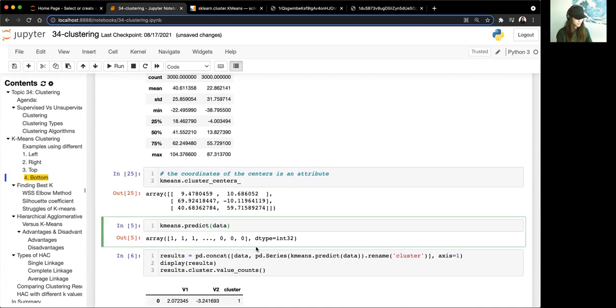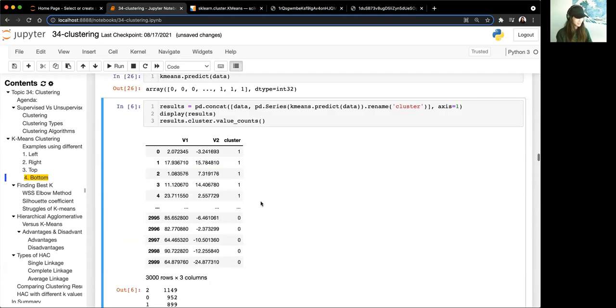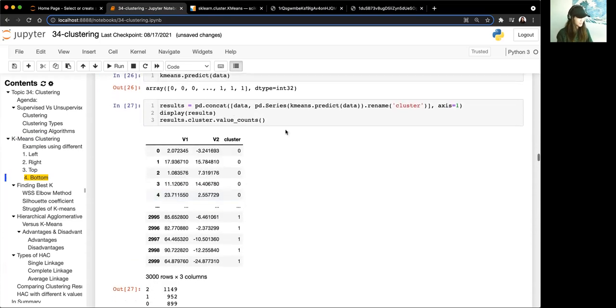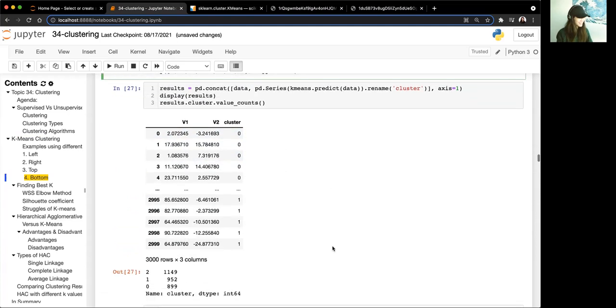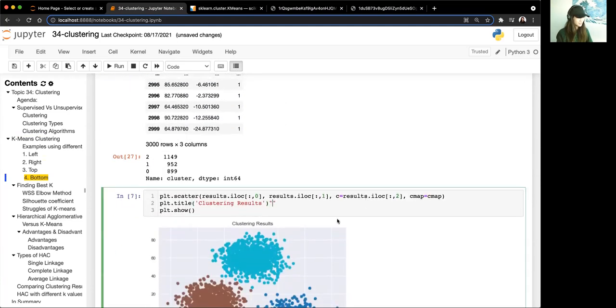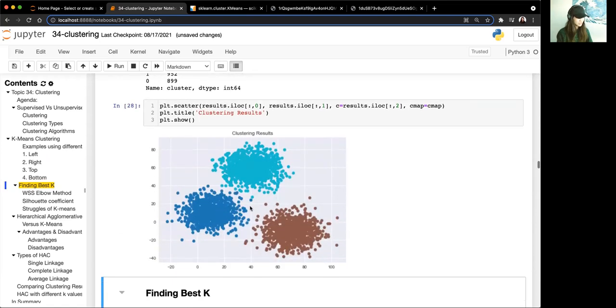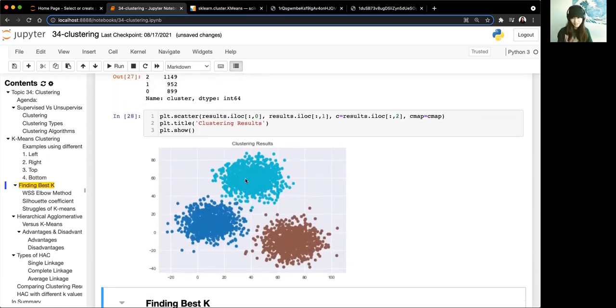But from here, we can do a dot predict on our data to get our cluster labels. So over here, I have my k-means dot predict. I'm just adding that as a column of my data set, and I can plot that as well. Cool. So these are my clustering results, kind of intuitive. You saw that before I even color coded it, you could sort of see where the groupings would be. And you can sort of see that also here, the fringe data points have been clustered as such.